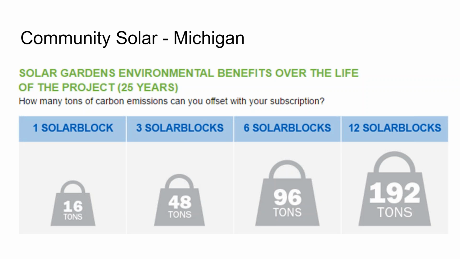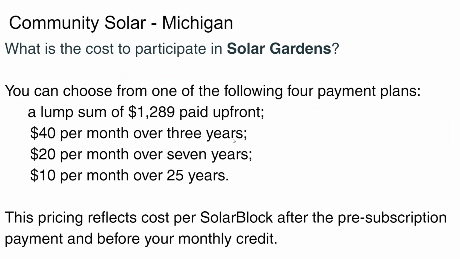And so in Michigan, there's a community solar program that kind of gives you both options. There's one option to buy in on the front end and get credits, or there's another option to subscribe to the program over 20 years, and maybe that will increase your bill up front. Maybe it'll save you money down the line. So they call them solar blocks. And so you get 4 different options.